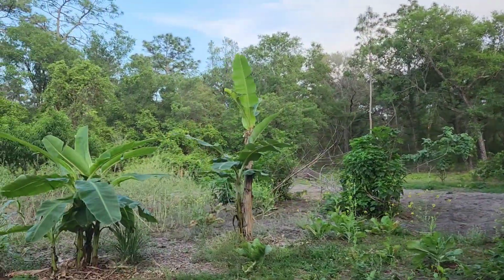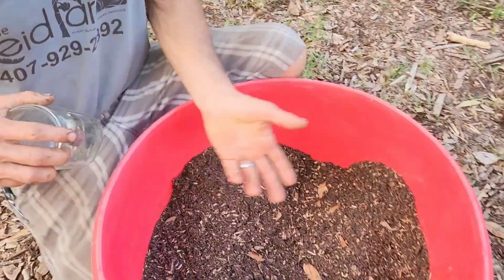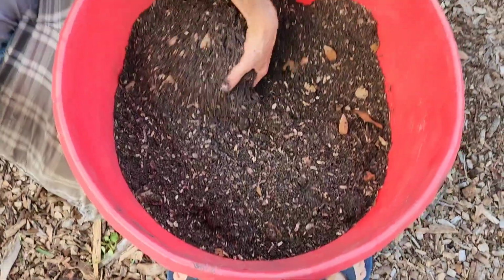It's coming back a little bit right now, but he just dismantled the whole thing, cut it all up, and ran it all through the chipper. And then we pulled the roots out and replanted them in other places. It's not a hard plant to move or take down, so although it grows really fast, it wasn't an issue. He did this all in one day, and it was a big pile.